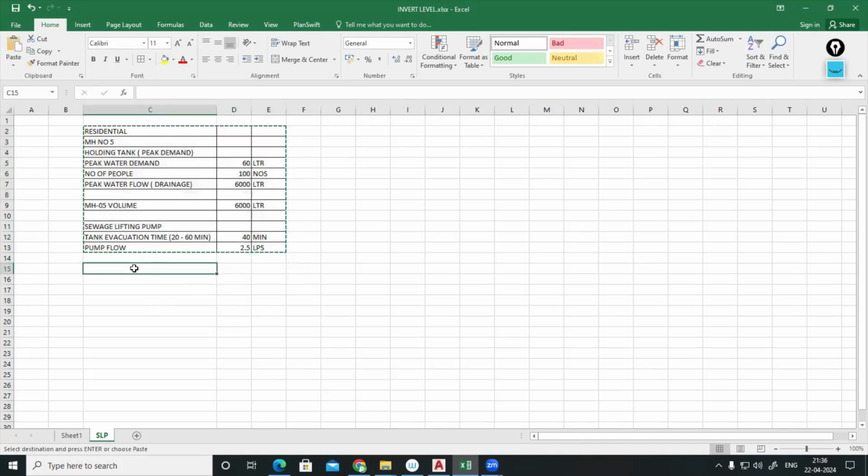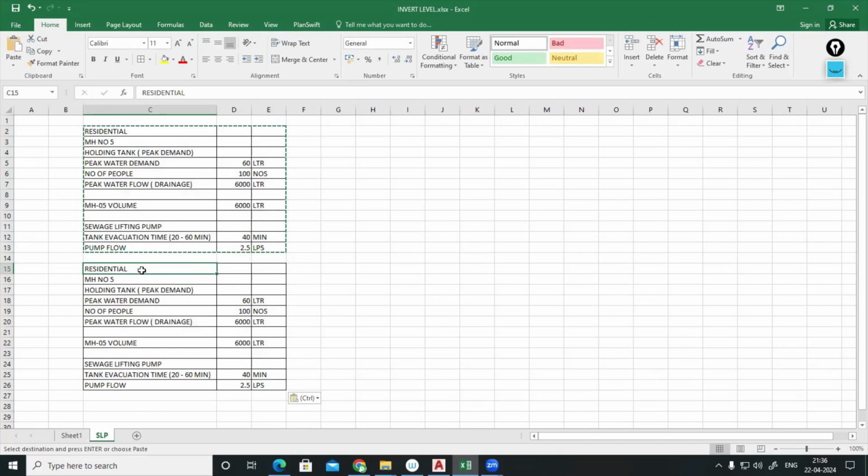Okay, office building. We are dealing with the FAB, no? Our office building. Peak per day water demand will be 45 with the canteen. Okay. Peak 30% of that 45, you can consider 45 into 0.3. You are getting how much? 13.5. Let's say 20 liter. 20 liter will be the peak water demand.